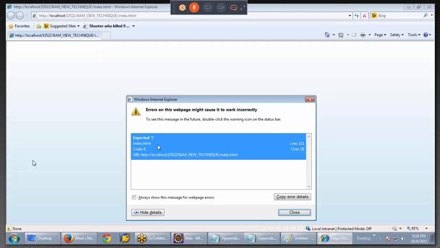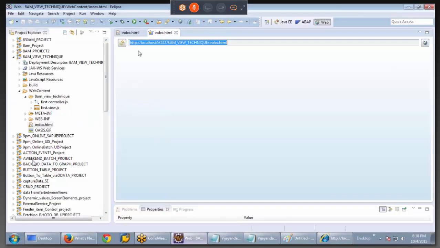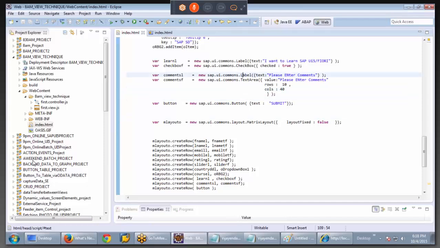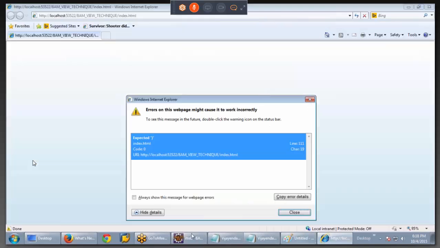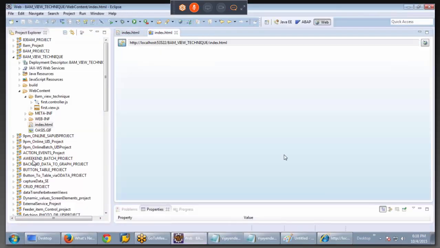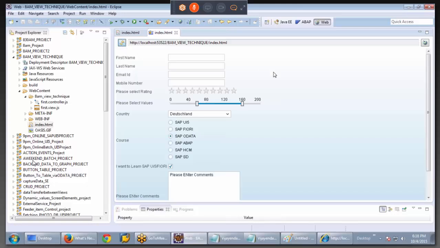Expected flower bracket close in line number 111. Text area, value. Okay, there should be a comma here. Comma is missing. That is rectified. Let me check again. Yeah, are there any problems? So now you can see we are able to get that.